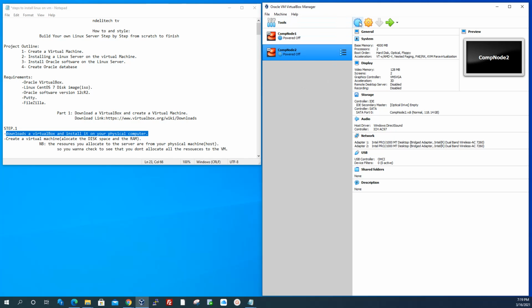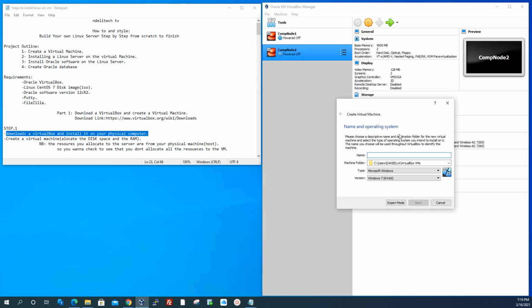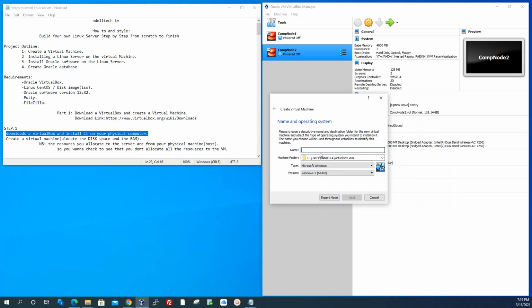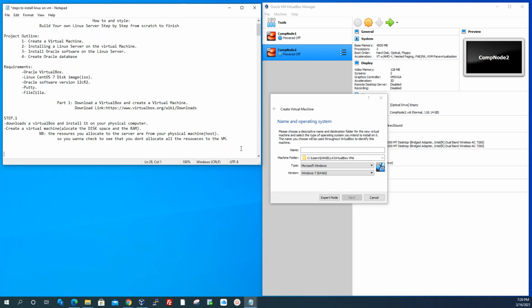To create a virtual machine, we click here, New. We give the machine a name, and choose the file location.